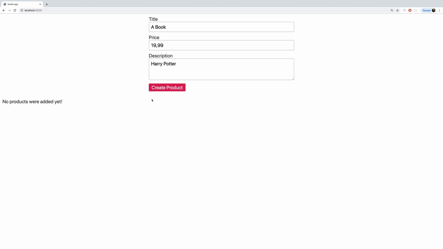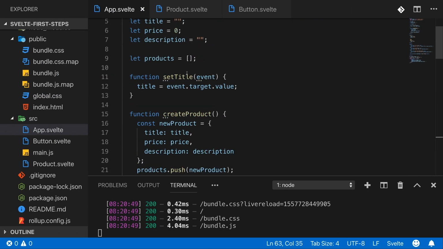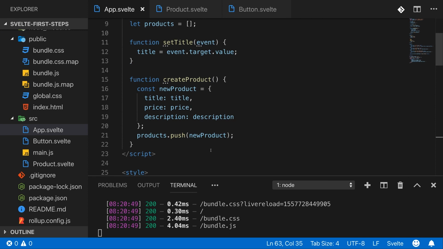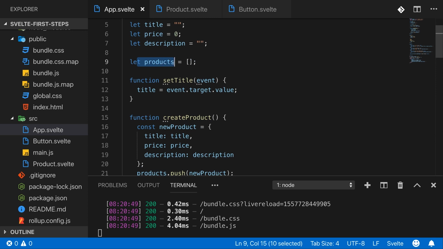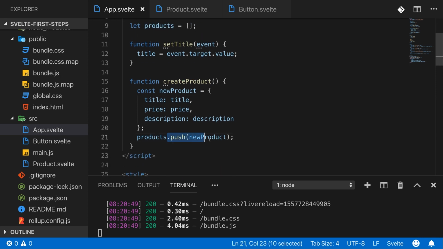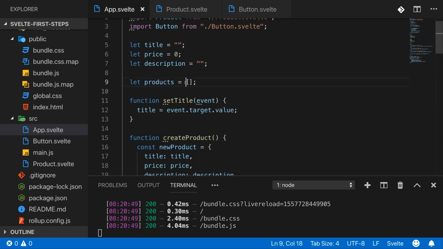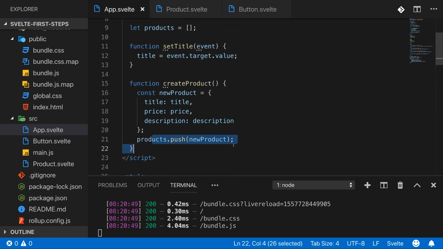So does our click listener maybe not work here? Well, actually it does, but Svelte has a very special syntax for understanding when it needs to update the DOM. It does, thankfully, not update the DOM on every keystroke. It does simply not understand that products change, because push and so on, so all these array manipulating operations like this, won't be picked up by Svelte. That has something to do with objects and arrays being reference types and the values stored in products not actually changing by the push command, because what we store here is just a pointer at this array, and this pointer doesn't change if we change the array.